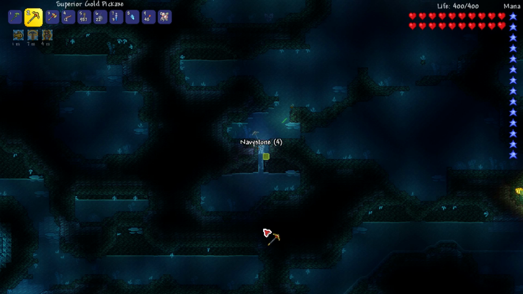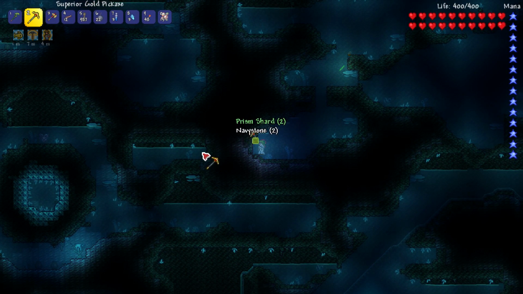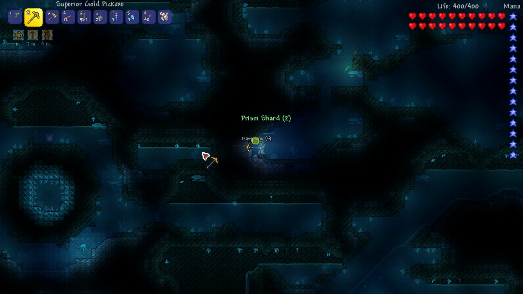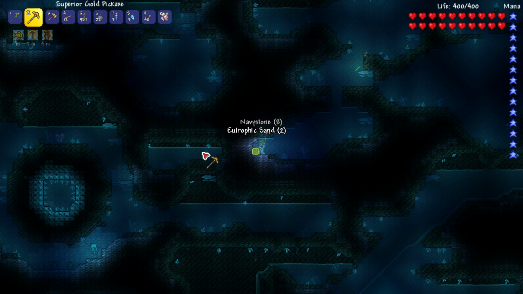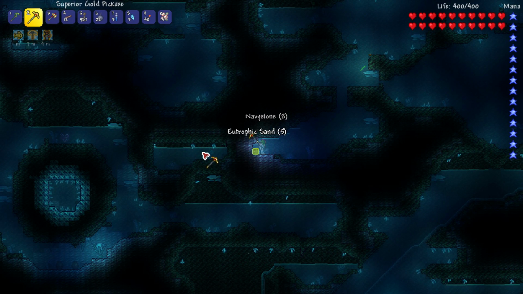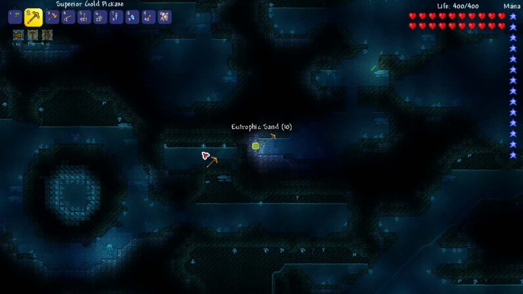Now, to my understanding, there isn't very much I can find in here right now. I don't know if there are any chests or anything of real interest. I do know that the giant clam is something that will give you more loot in hard mode. So that's why I was kind of considering not doing it. But I think let's give it a go, right?